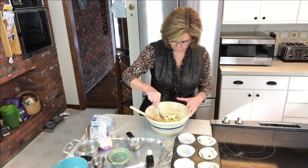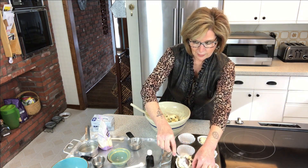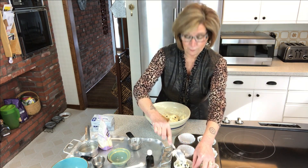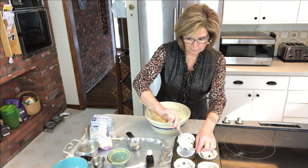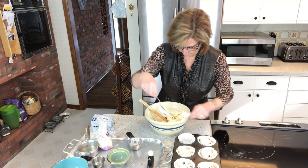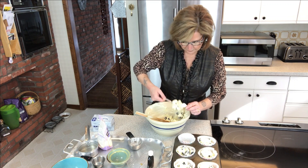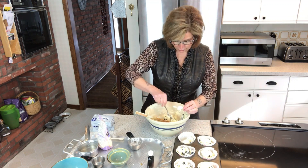I'm a little bit messy, so I'm sorry! This will make six to eight large muffins. I only have six muffin cups in my dish, so that's what I'm going to use today. I need a little bit of help with a spoon. Look at all those blueberries! Yum — I guarantee you're going to love this.